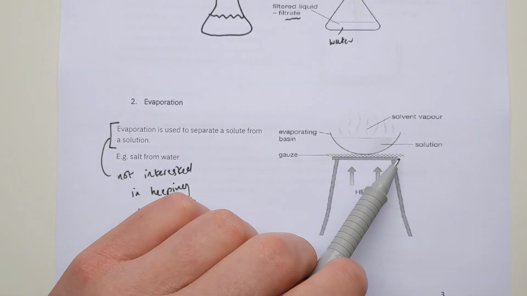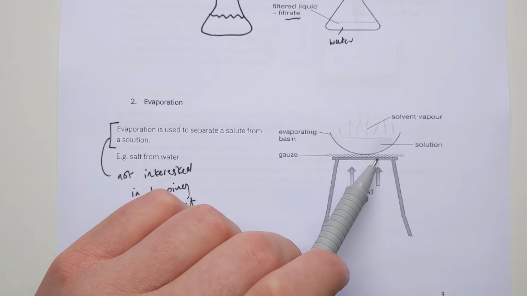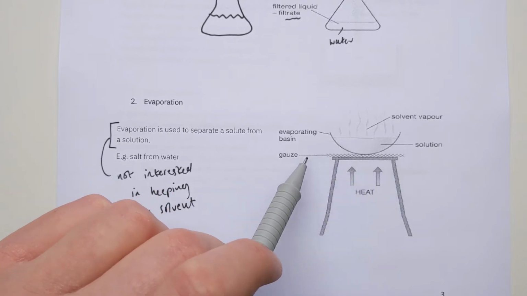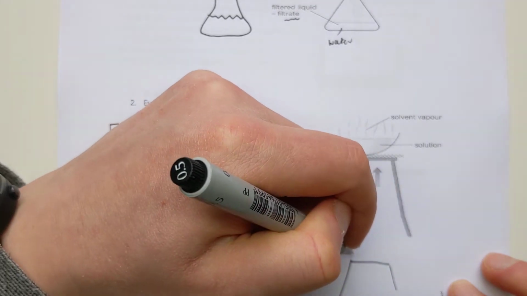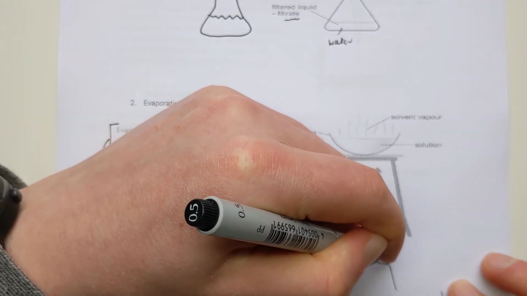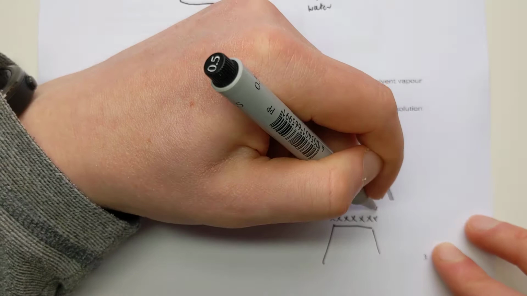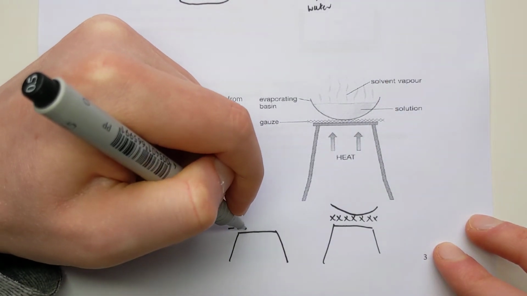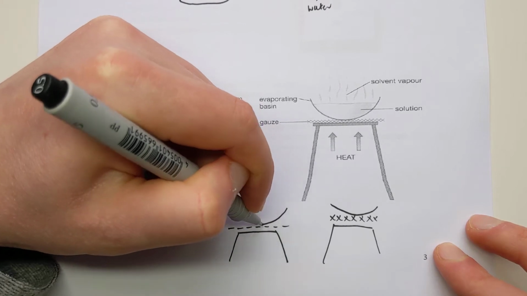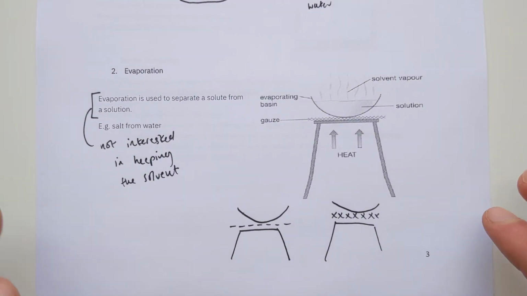One wee thing to focus in on in drawing the diagram, the gauze is sort of drawn in there. That's one way of drawing it. So if I have like a tripod, you can do it as a series of X's over the top of the tripod. And that's absolutely fine. If you prefer though, you can do wee dashed lines. That's another acceptable way of drawing a gauze. So either or, pick your favourite.